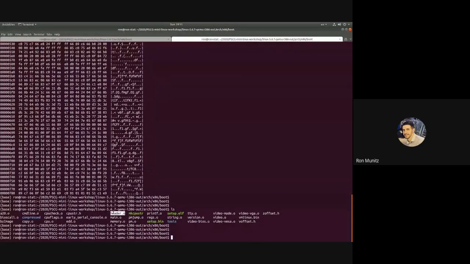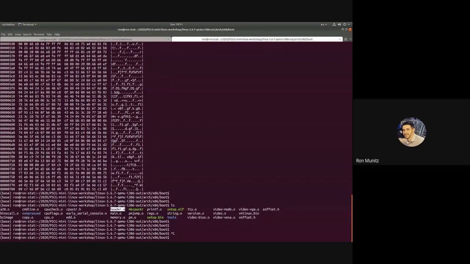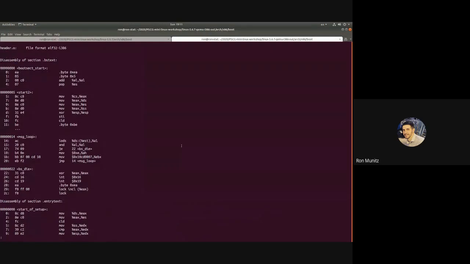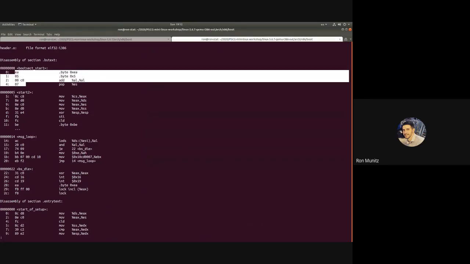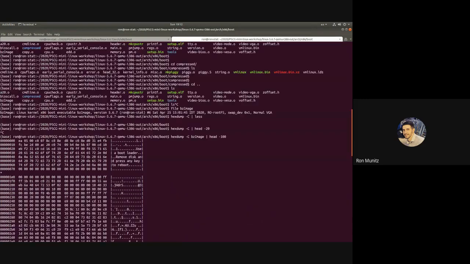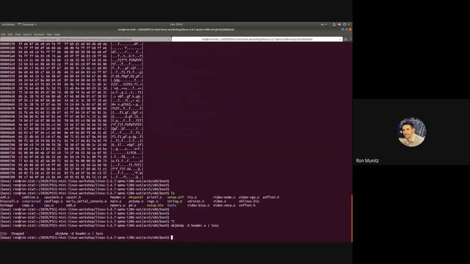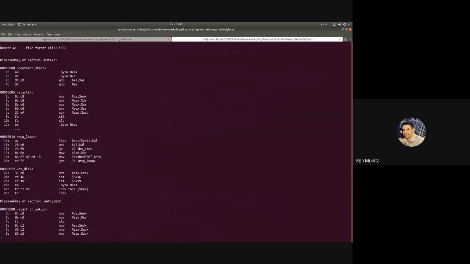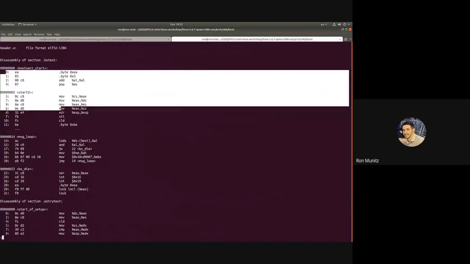So if I look at the header here, and I compile, by the way, without debug information, but there's always some things that help us. If I look at the header here, objdump -d header.o, I see this, guys, bootsec start. Do you see EA05? What did we have at the beginning here? EA05, right? And then 0C and so on, right?